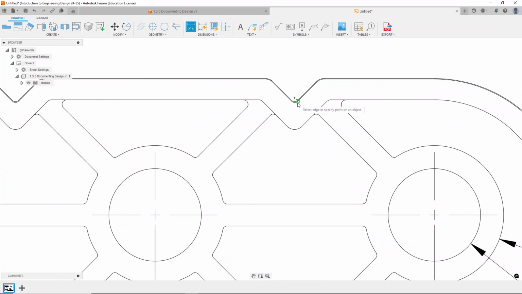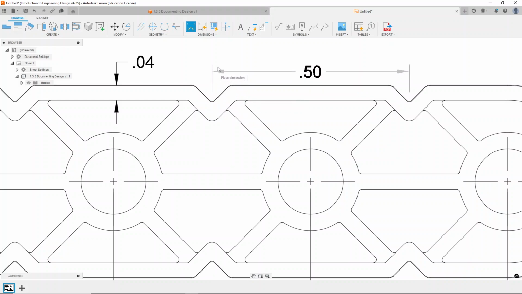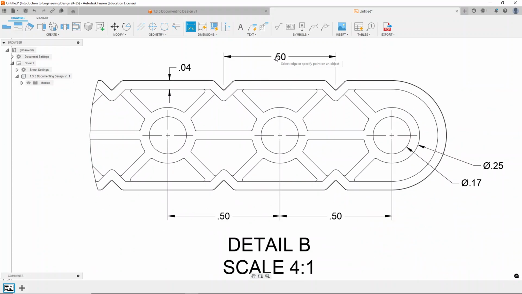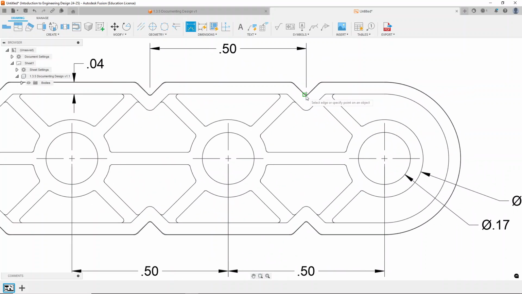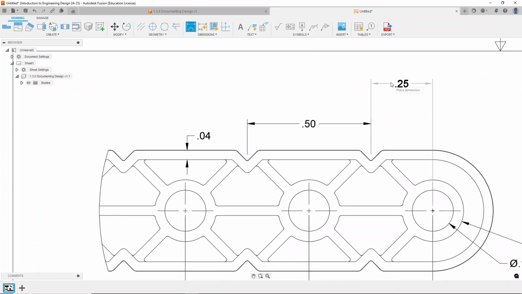We need to dimension the center point of these little triangular indents. So we can talk about the spacing between each triangle. It's also 0.5. And then we can talk about the spacing between the center of that triangle and the center of any of these holes.